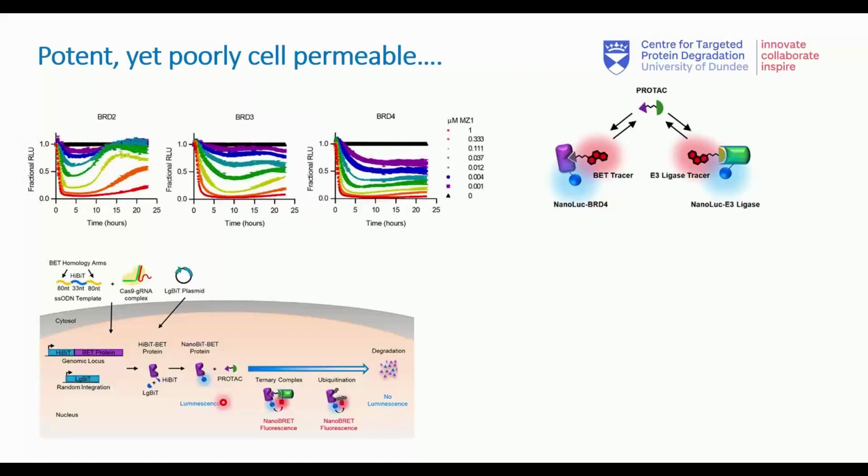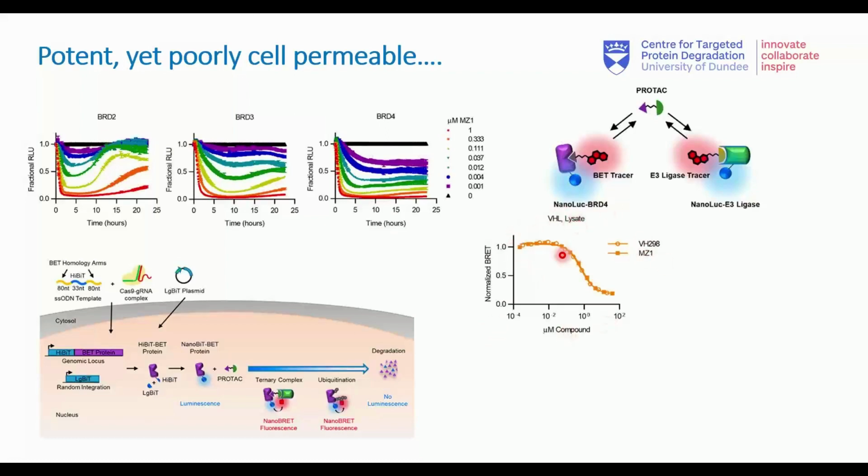What's also quite interesting with this technology, you can do a nanoBRET type assay where you can measure the interactions in cell of compounds with the respective protein of interest, or the E3 ligase, by having this large bit luciferase, and this fluorescent tag on a ligand. And what's interesting in this setup, you can actually use this to measure the permeability of compounds in cell. So I'll show you here.